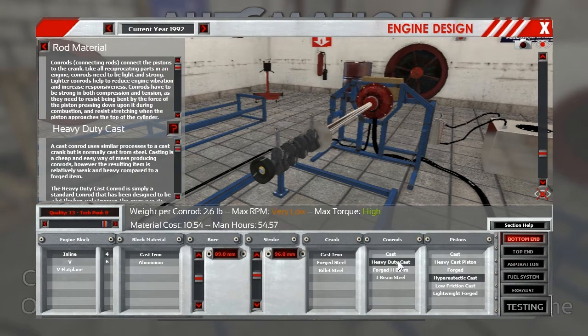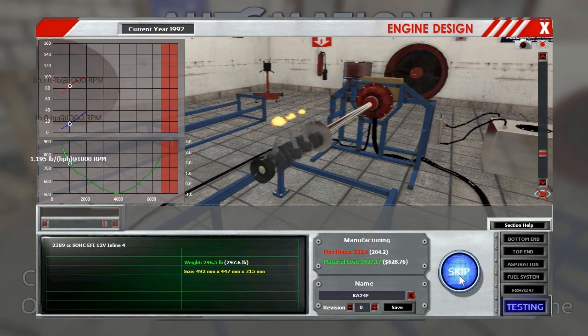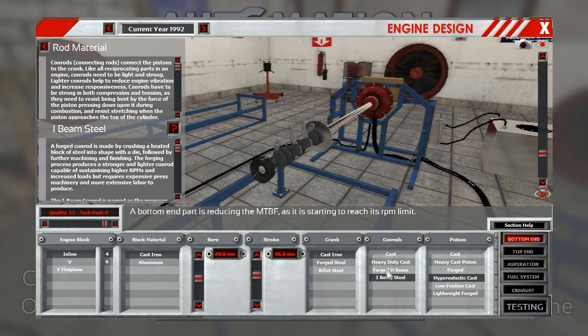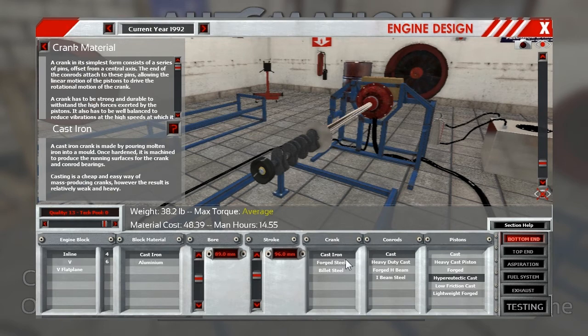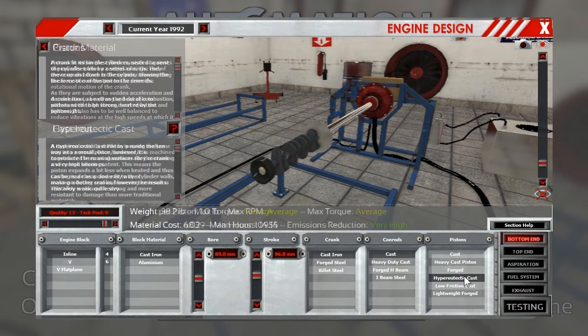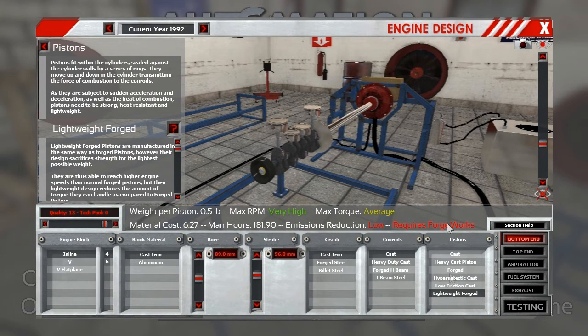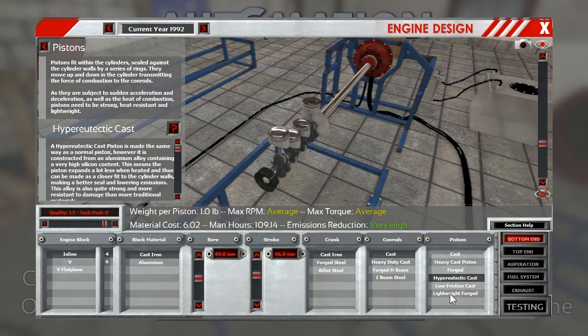Obviously we're not using I-beam steel, but that's what I'm going to try. I'm just going to do a quick test. So it's likely not that that is reaching the RPM limit. So back to this, just go with cast. The crank doesn't affect the max RPM at all. The pistons definitely do. The only thing that will probably last is the lightweight forged, which it definitely did not have. It definitely had these hyper-eutectic.